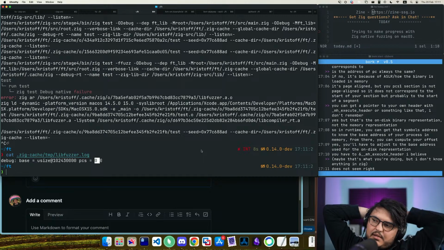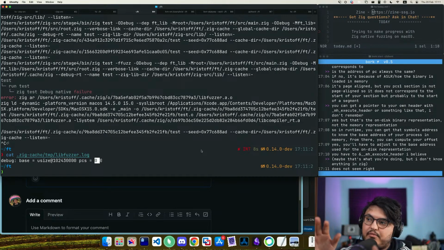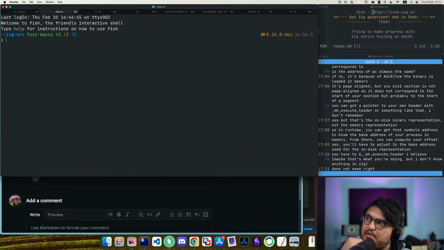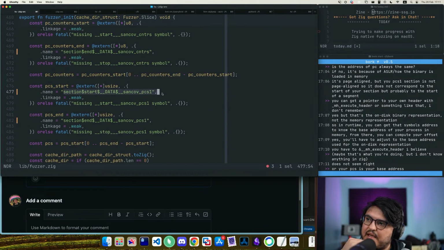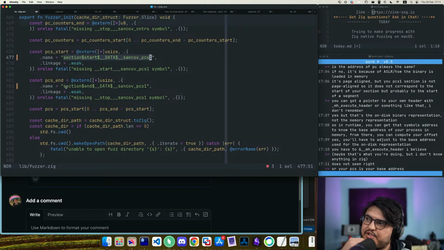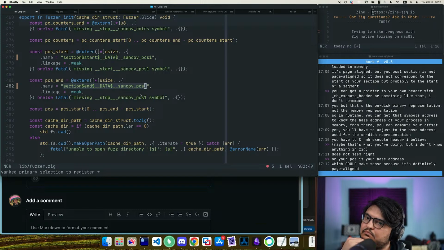So I think what's happening is, keep in mind this is buggy. We know that this is buggy. I think these PCS stuff, these are called synthetic symbols, and I think those synthetic symbols are just being generated with wrong values in them, which could make sense.